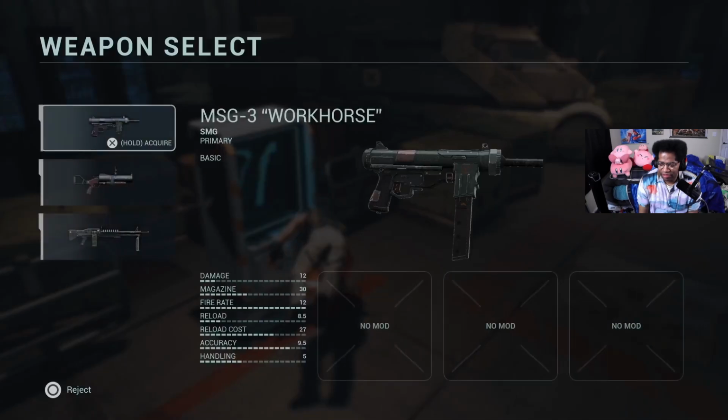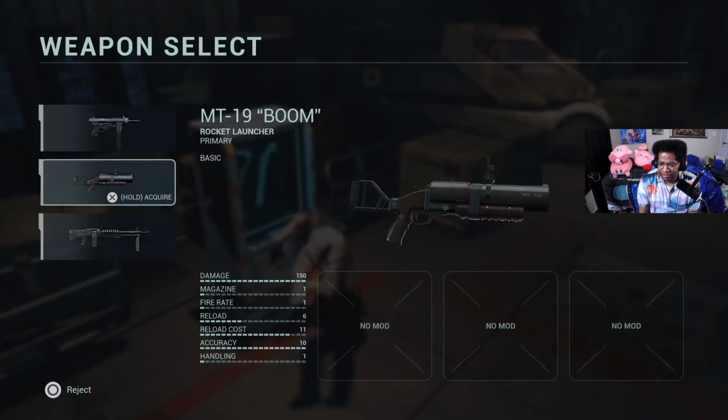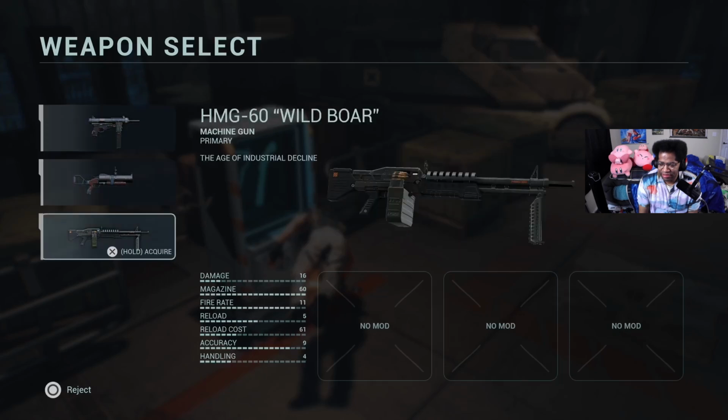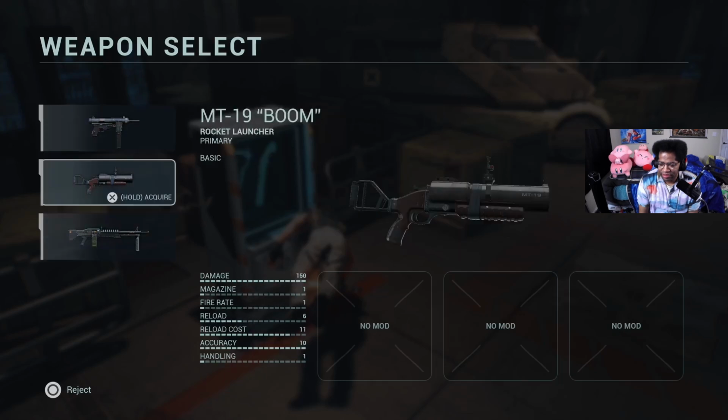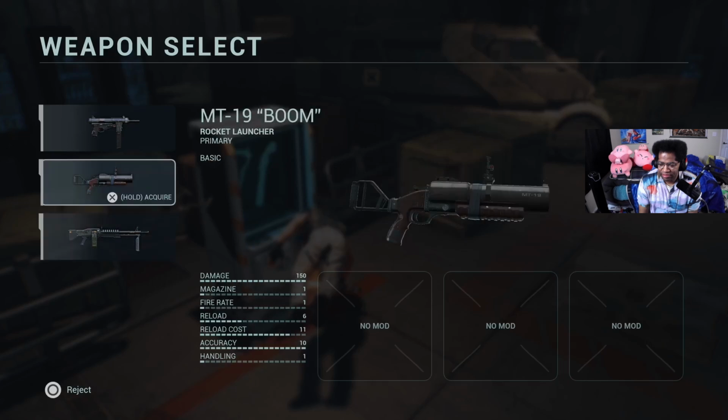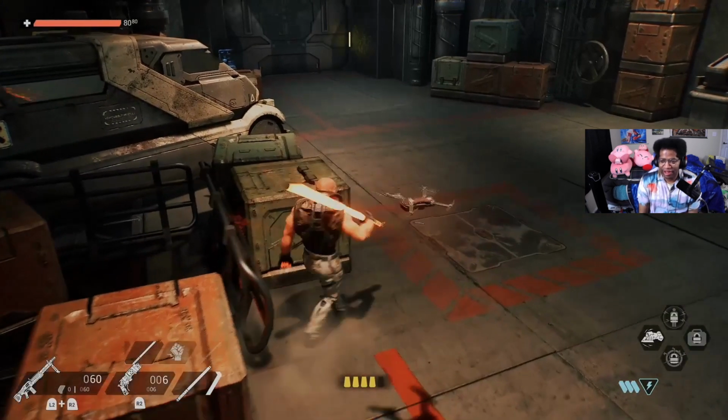Let's go fluorescent lamp orange. Then no mods here. And that's not a lot. That, on the other hand, is. I'm gonna go with that for now.